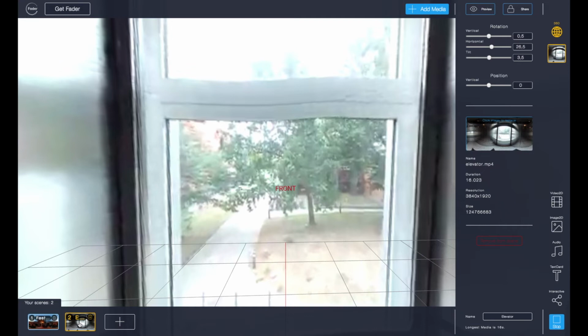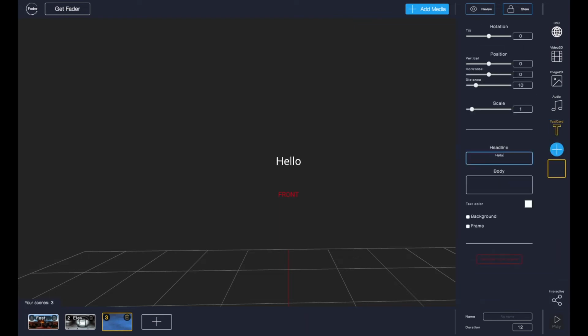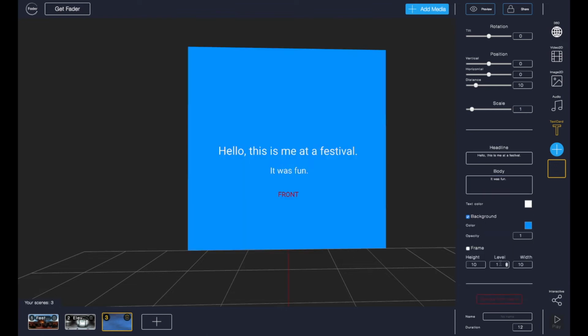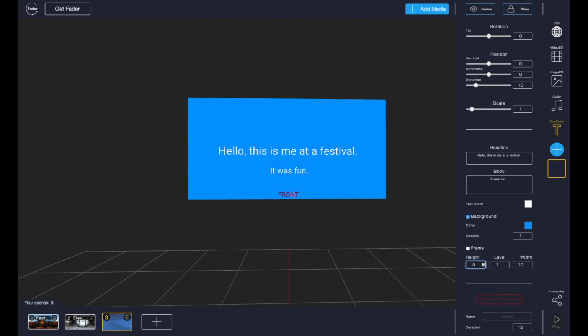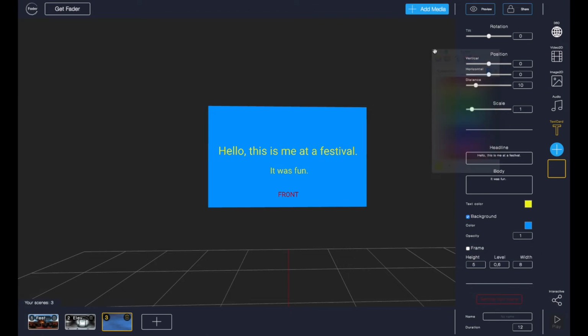Now let's say I want to add another scene and I want to add text to a scene. I just go here and write it in here directly. That means the text is not being rendered out. I can always go back and change it whenever I want to. I can add a background to it, I can change colors and just make sure that I like it the way it looks. And after that I can reposition the text within this scene.